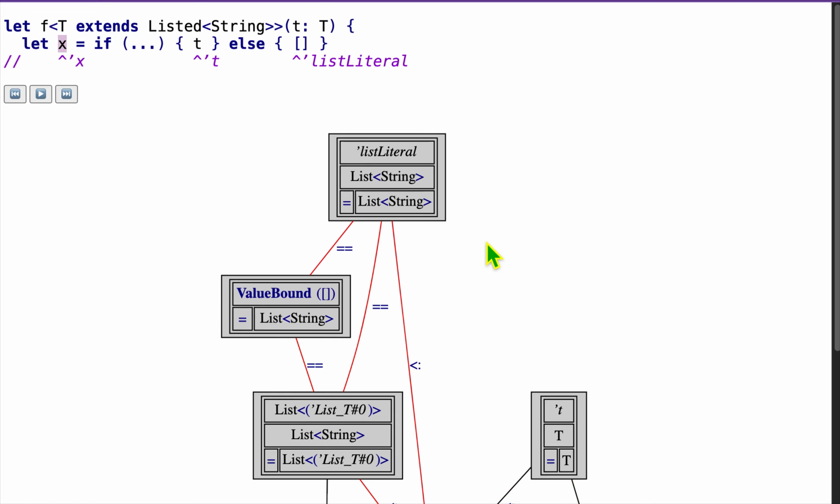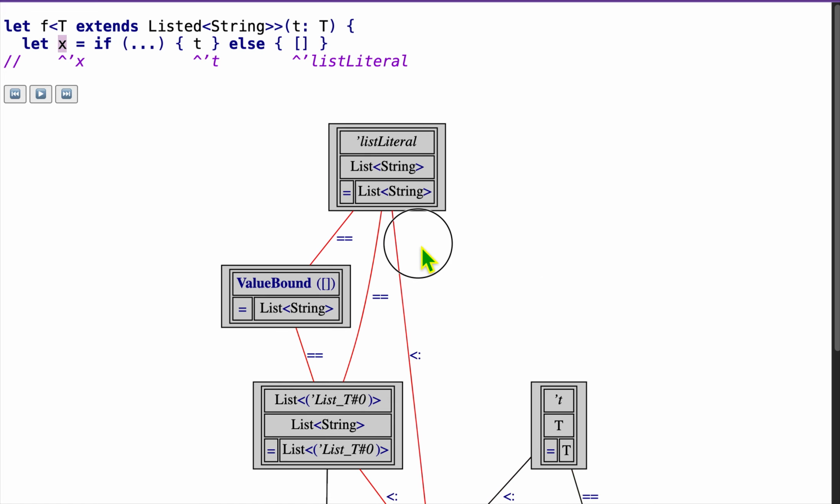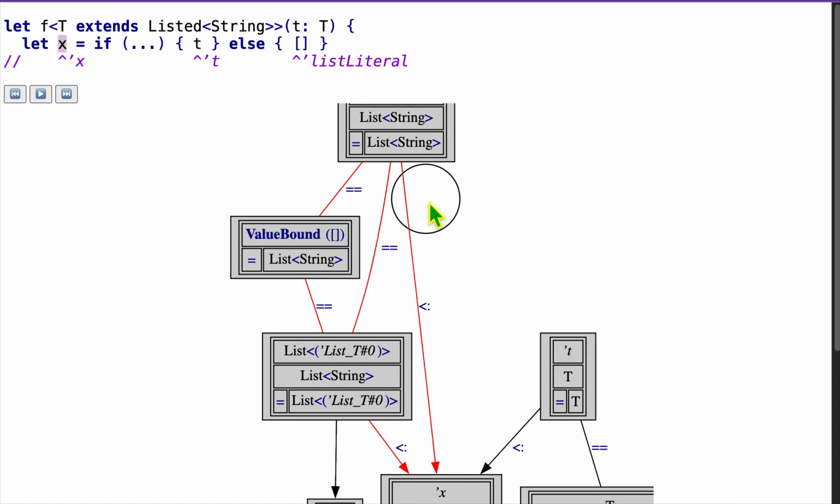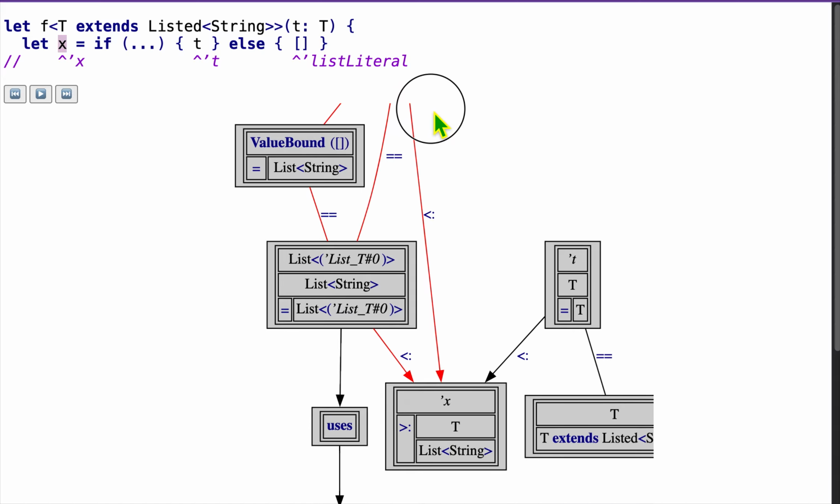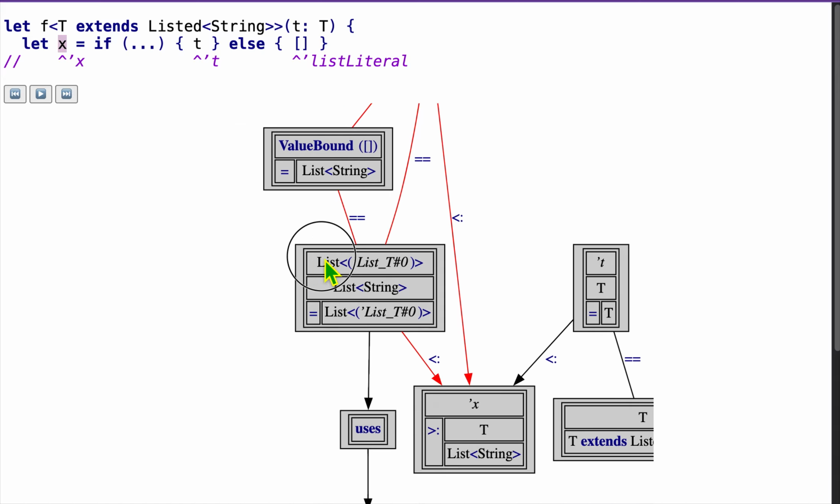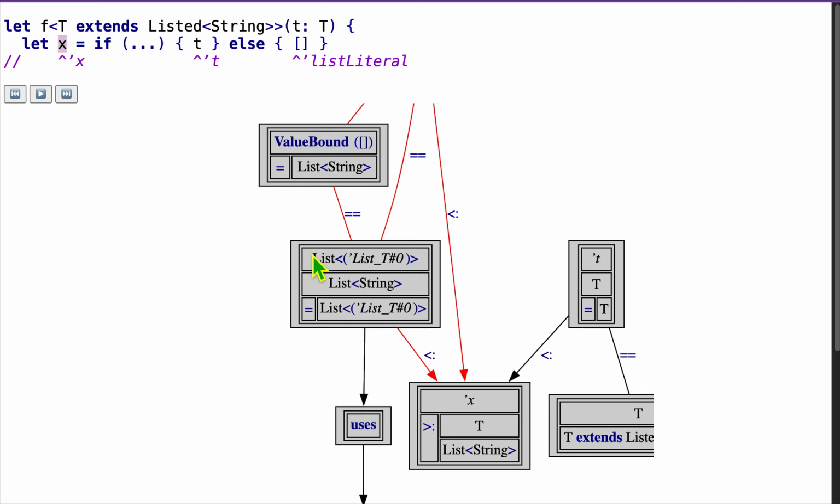So now what's happened? We have in fact computed more bounds. You can see that what happened here is we compared list of tick list t to bounds on tick t.